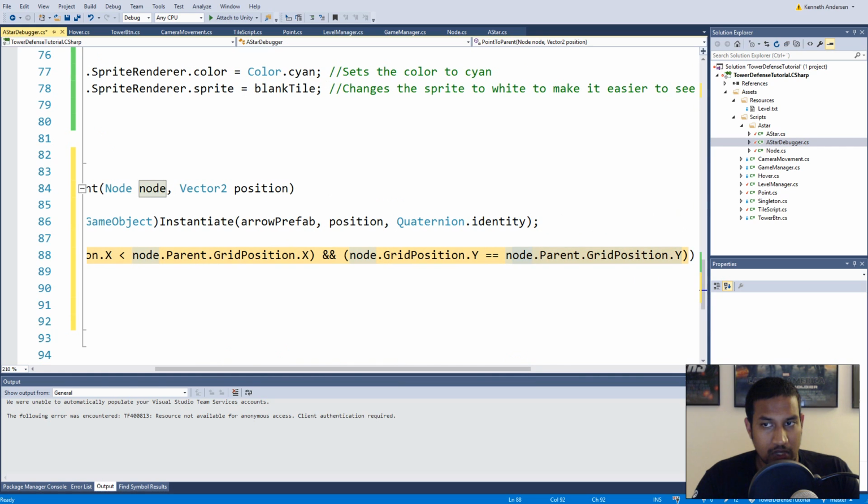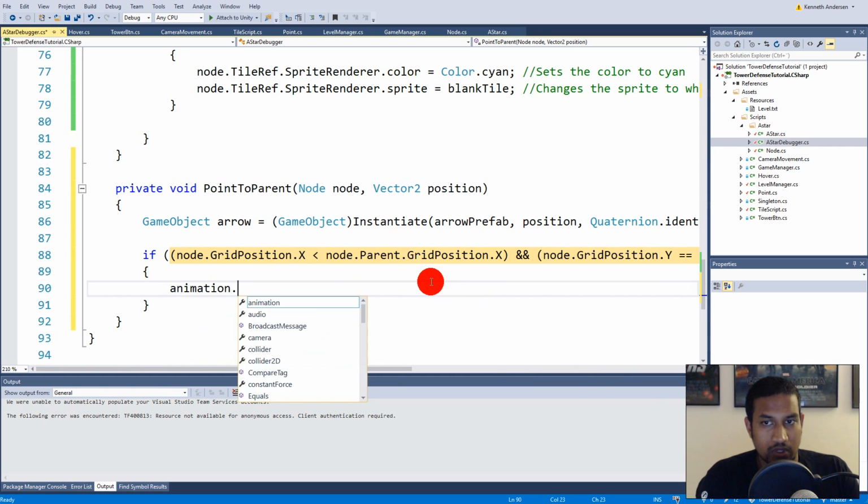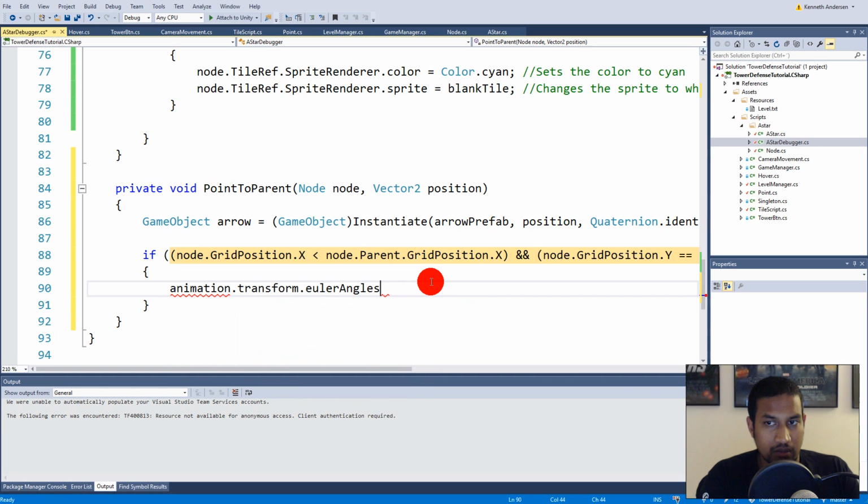Okay, if that's the case, then we need to say arrow.transform.eulerAngles equals new Vector3 0 0 0, and not animation, but we need to use arrow here. So this will make the arrow have a rotation of 0 0 0, which means it will point to the right because the x position is less than the parent's x position.